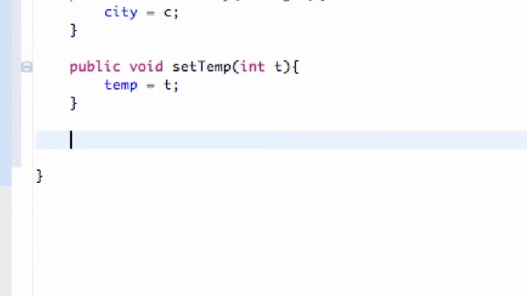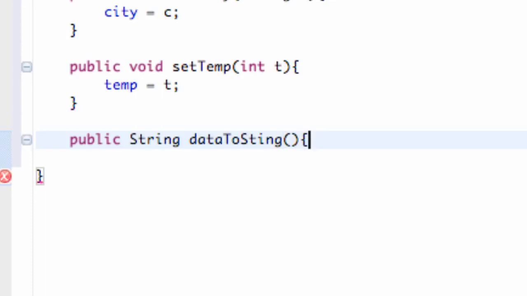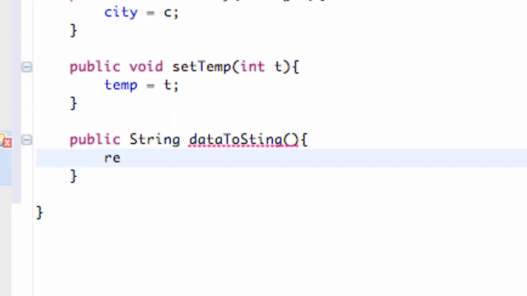Then we're going to set one method up so we can retrieve both our city and our temperature. So we're going to say public, and then we're going to say a string reference, because again we're setting our text view, so it needs to be a string, and we're just going to say dataToString, something like that. It's not going to take anything within its parameters because it's going to refer to the variables it already has set up for this class. So we're going to hit enter, and again we need to return something, so we're going to say return.